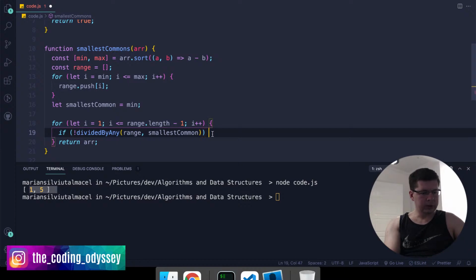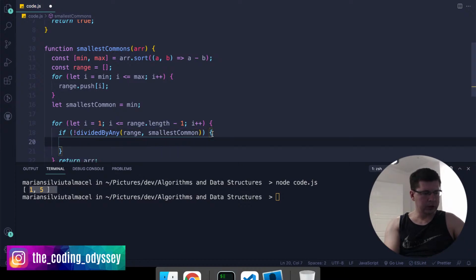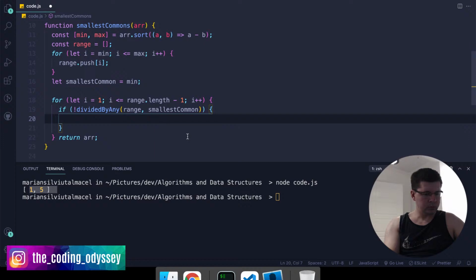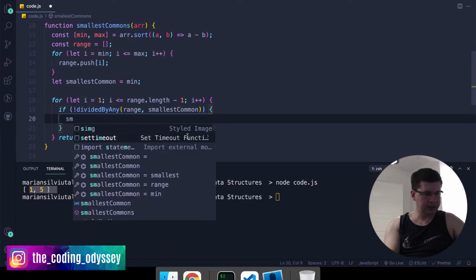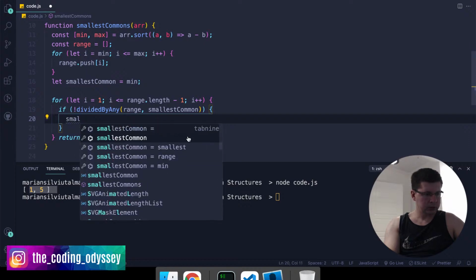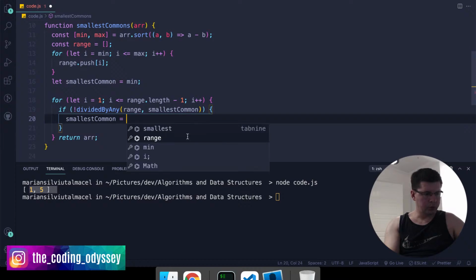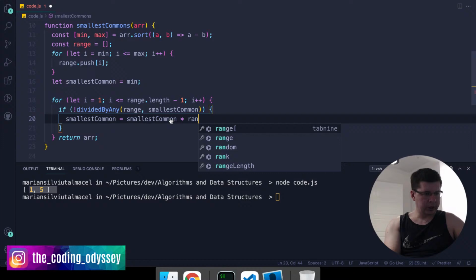So what we want to say is smallest common will be smallest common multiplied by range of i.